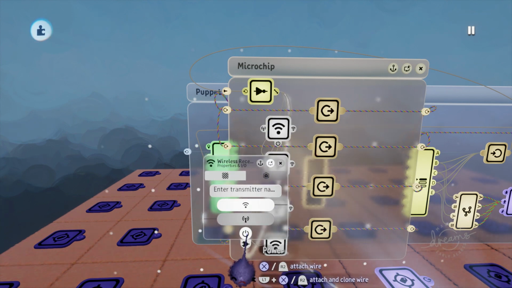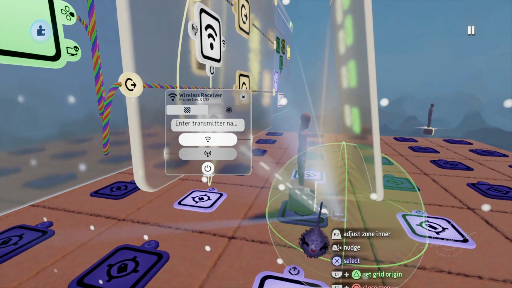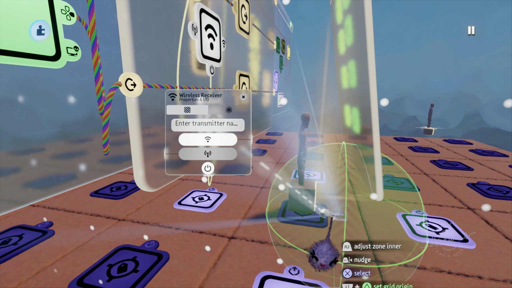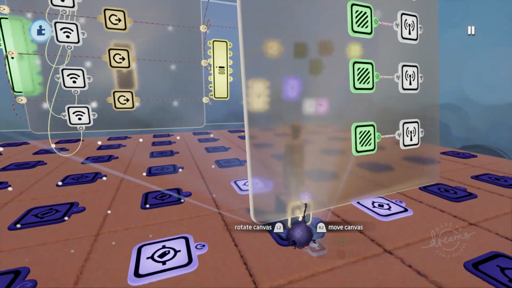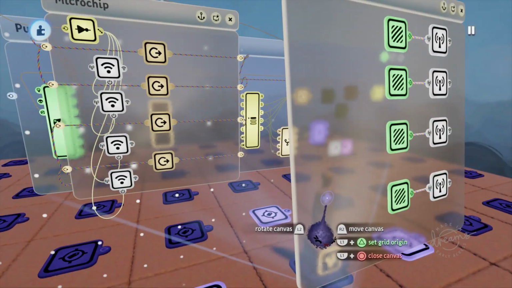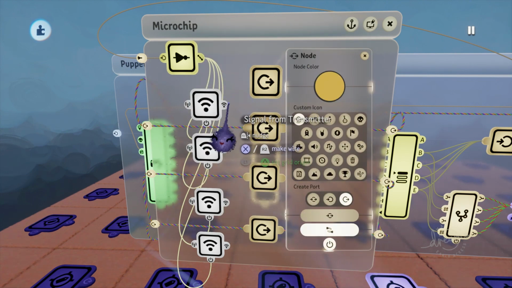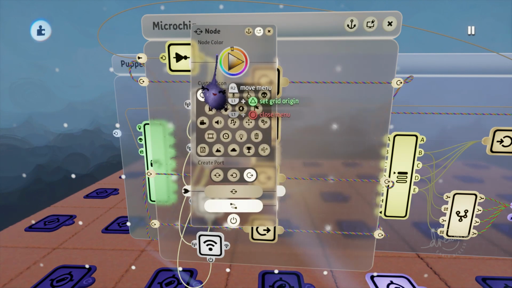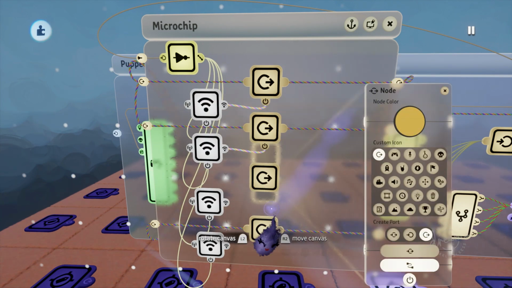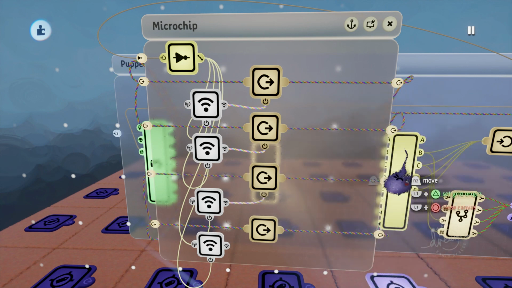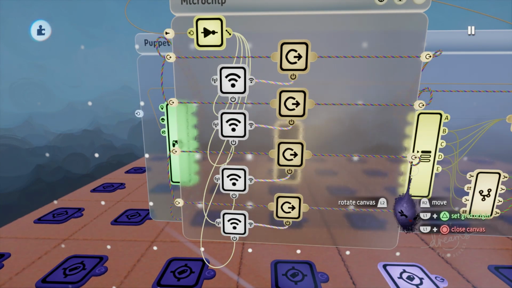A word on the wireless transmission range. In this example, it doesn't matter as long as the signal goes from the checker cube to the character. In an actual game, you'd likely want to confine this to the cell the character is occupying so it doesn't conflict with wireless signals of other characters. To complete this step, we just have to connect the output of the wireless receivers to the power of the node connected to the signal they're supposed to interrupt. This way, signal only flows through the node when a tag is detected by the corresponding trigger zone in the checker cube.